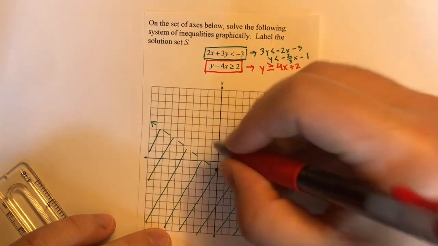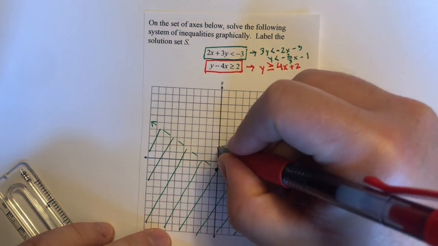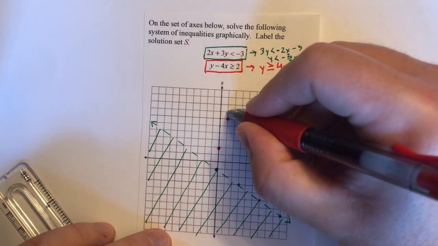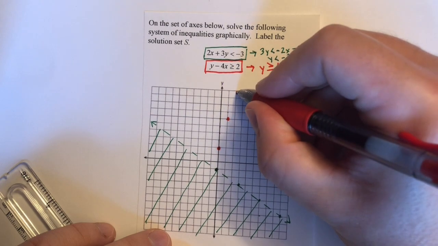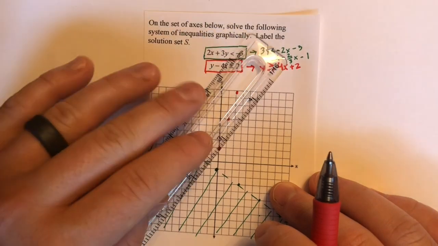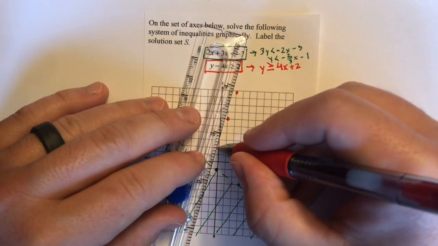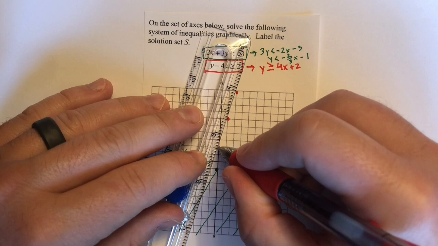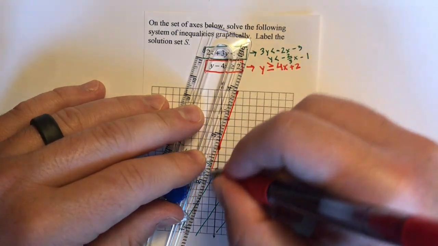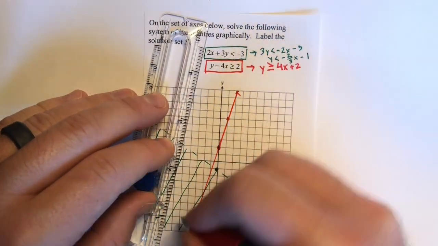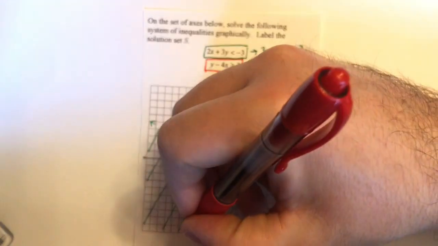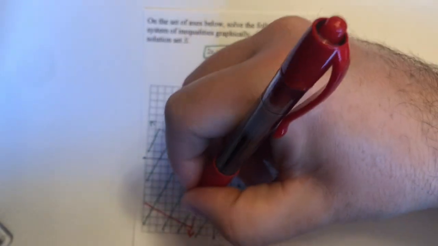All right, so our y-intercept is 2. Goes up 1, 2, 3, 4 over 1 is our slope. Is it going to be a solid or dashed line? Solid, correct, because the solution is included. Excellent. So this is greater than. Okay, I know that it's going to be this side.